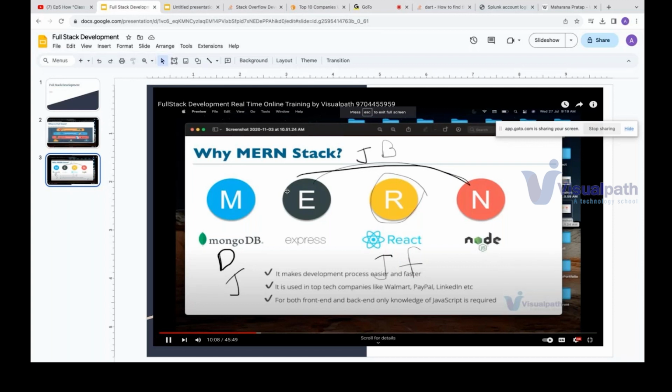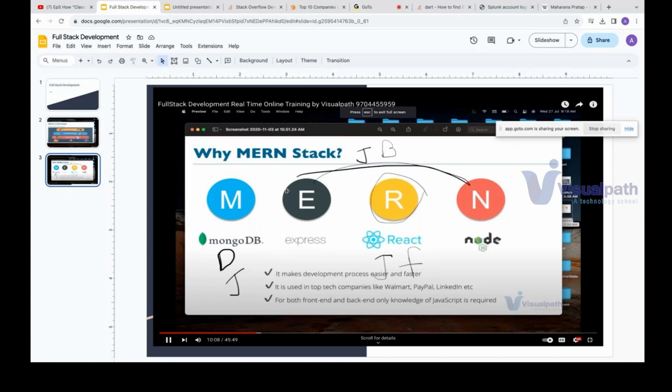Express. What is Express? We can use Node.js as a backend server, but Node.js on its own doesn't have any routing or configuration. It's a plain HTTP create server. Every time you have to write a route, you have to write http.createServer. Express is basically a wrapper around Node.js which gives us many additional features or functionalities, such as its own routing. You do not have to create a server every time you create a route. You just have to use Express once and Express creates a route for you.